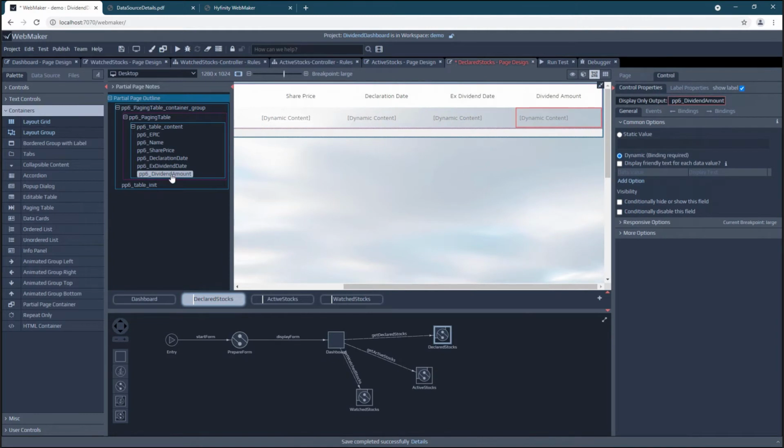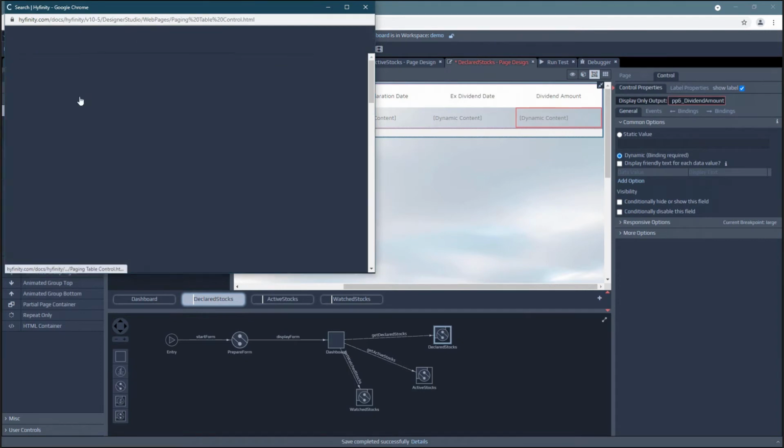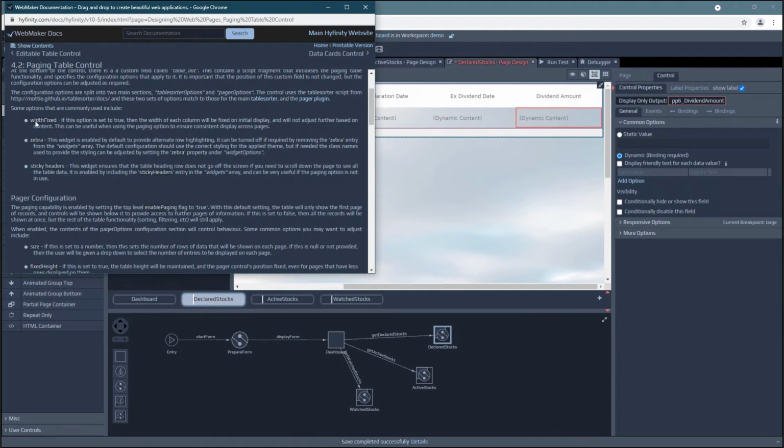So in terms of configuring the sort of sticky headers concept, which is one of the reasons why we switched to our paging table control, we can always look in the documentation. Do a quick search here. And it tells us the sort of settings that we need to apply.